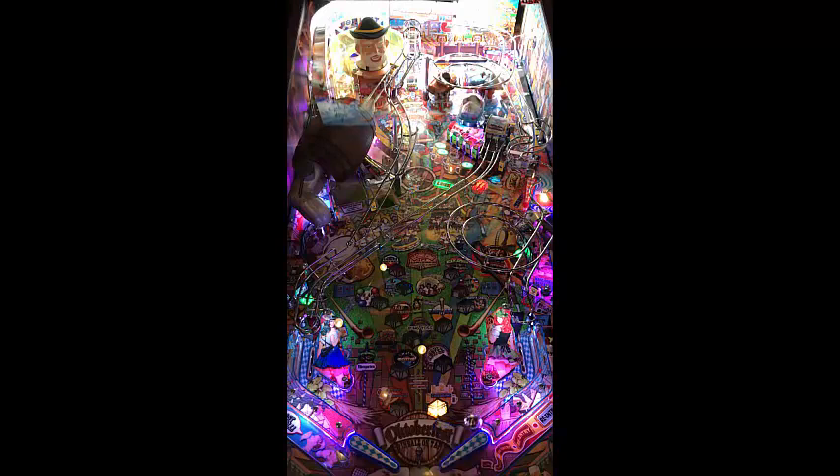Replayability on this machine is going to be there too — it seems pretty fun. You have a lot of things to shoot at. It is very tight in the middle of the machine — thank God for that magic post, that just saved me. The replayability is going to be there just because you've got a lot going on — some targets to the middle right there, and more blocks to the back where the columns and pop bumpers are, which look like some clog shoe-type things or little glittery cars.